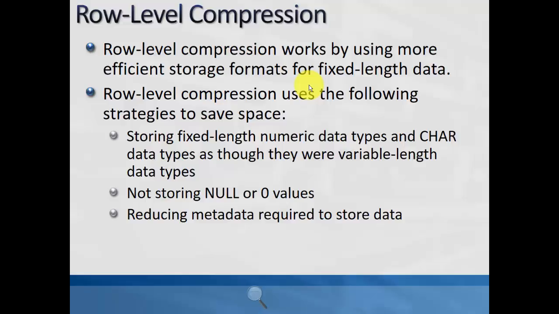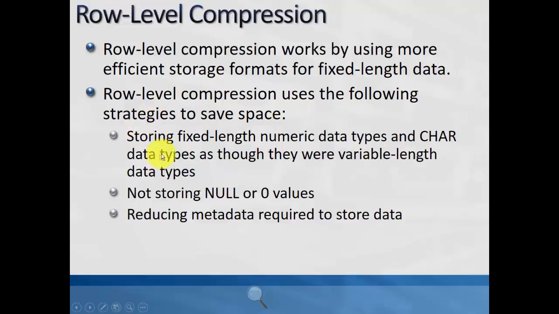What was the difference? Exactly. So either dynamic or fixed character length. If it's fixed at 2 characters, then when you want to type the third one, it won't take that input. So row level compression uses the following strategies: using more efficient storage formats for fixed length data. If you put it on dynamic, then it's going to use less.